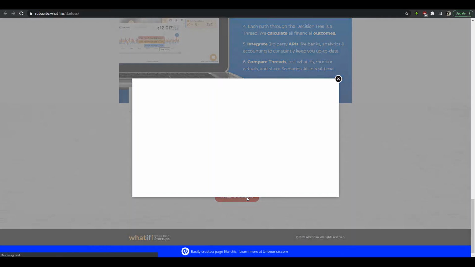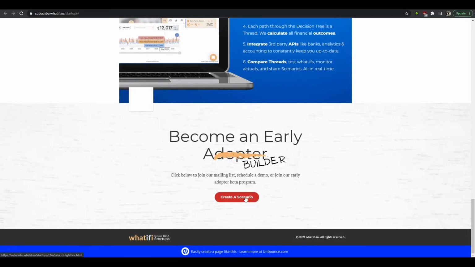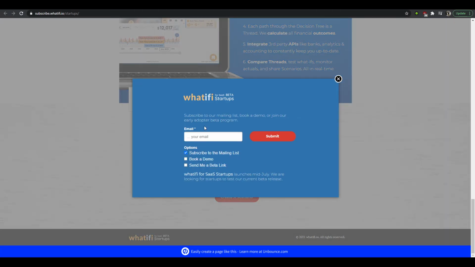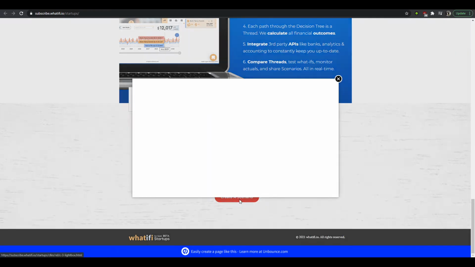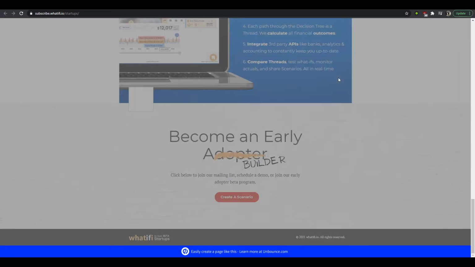And then if I click here, the call to action says create a scenario, but instead what I'm signing up for is like a mailing list. So this is kind of sad. As a user, imagine I wanted to create my first scenario, you're basically lying to me in the call to action copy. Instead of create a scenario, you should be like sign up for a demo or something, right? It would be more actionable in terms of what you're actually getting from it.